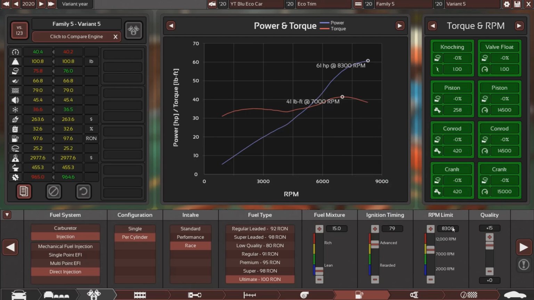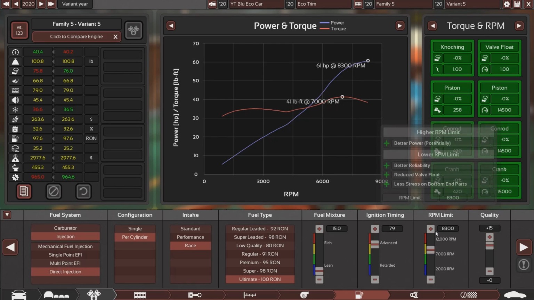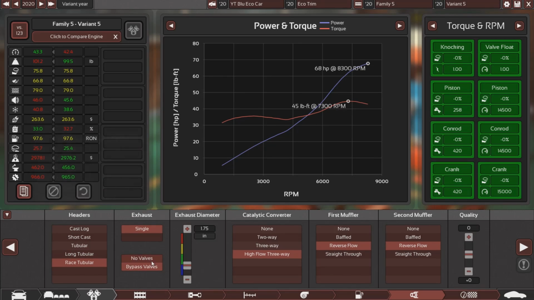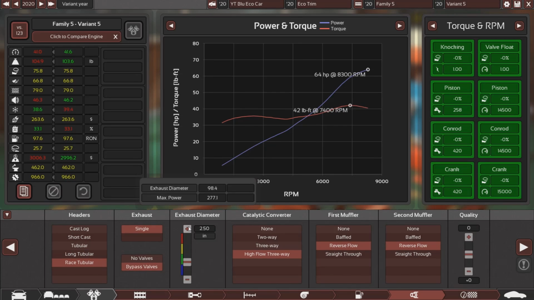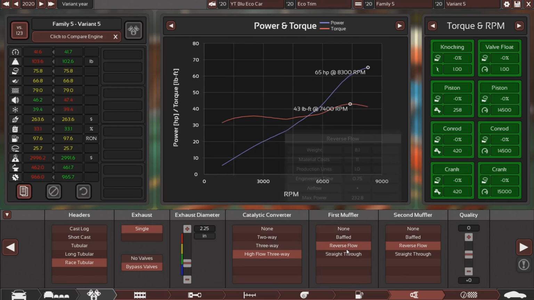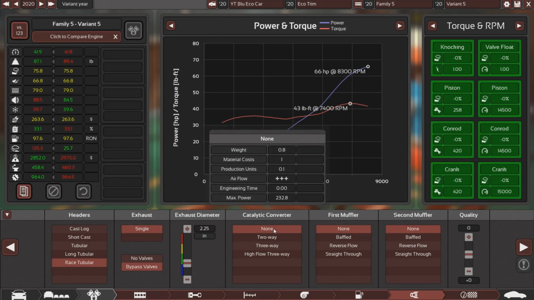Oh my god. That's a crazy amount of RPM there. Why not? Okay, race tubular. Okay, 33.1. Let's have it up there. It's still, the reverse flow limits our power and actually drops it down and makes it heavier. So if we have none, what if we have none of that as well?